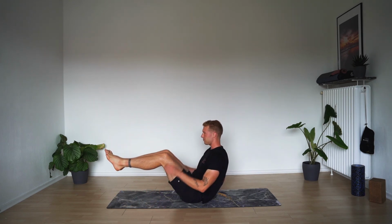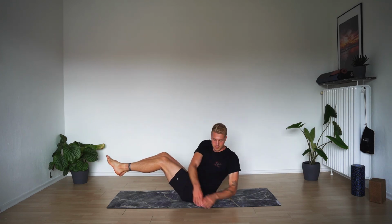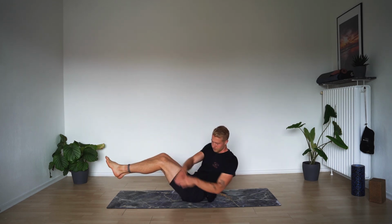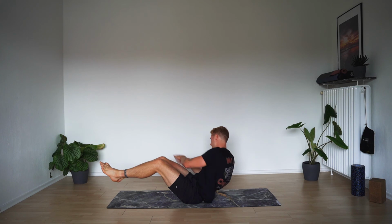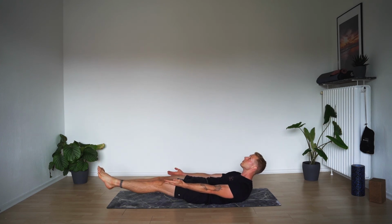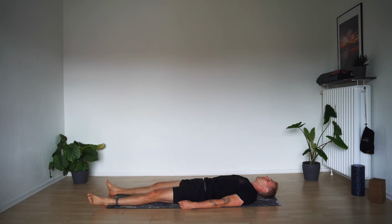Lift your lower legs up again, come into Navasana, and then move your hands from left to right for Russian twist. For another 15, 14, 13, 12, 11, 10, 9, 8, 7, 6, 5, 4, feel the twist, 3, 2, 1, and lower down in Adho Navasana for 10, 9, 8, 7, 6, 5, you're almost there, 3, 2, 1, release. Whew!